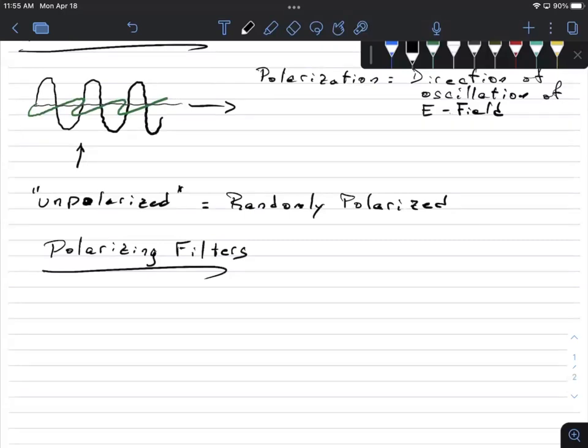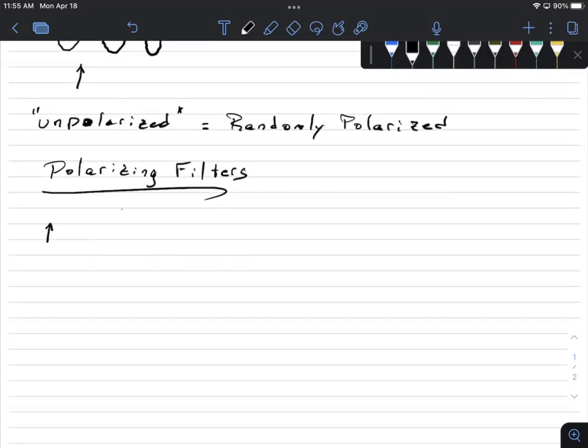So if we have light, let's say light is polarized up. That's the way I'm going to show it, by symbols, by arrows. The arrow's direction tells me the direction of polarization. And then we have a filter, a piece of plastic. Here it is. And the way I'm going to do this is I'm going to say, okay, this is polarized upwards.